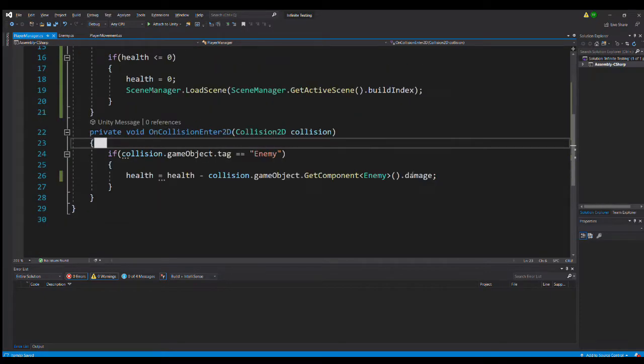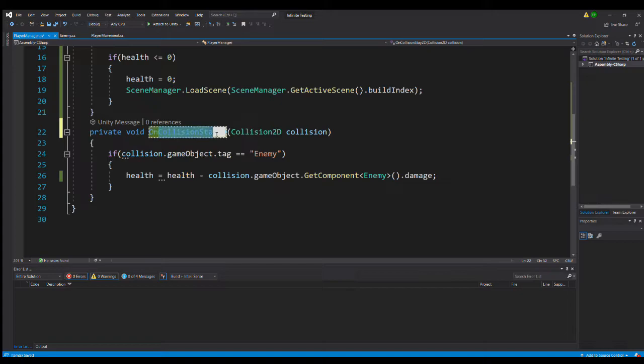The only other problem here is the fact that, once again, if you stay on an enemy, you don't take damage. You take damage once you touch it, but if you continue to touch it and just stay there, you won't take any more damage until you separate from the enemy and then touch it again, which isn't what we want. So let's change this to OnCollisionStay. But now the problem is this function is called for every single frame in which we are touching the enemy, which isn't what we want either, because then we'll just die within like a second. We want it to be on a set timer.